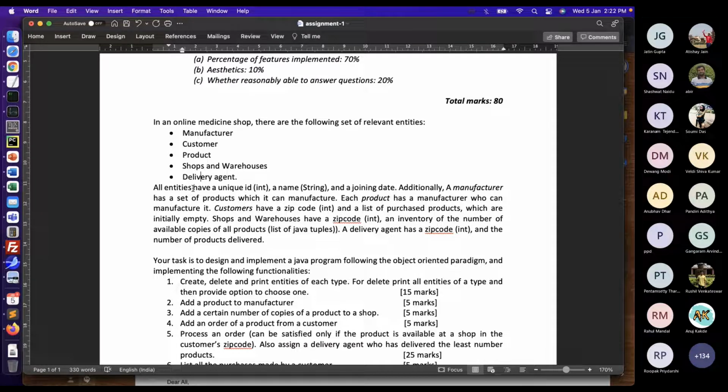First of all, the above entities must have a unique ID, which is an integer, and they should have a name, which is of type string.